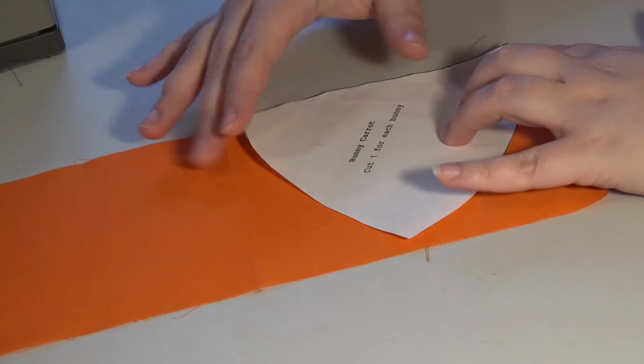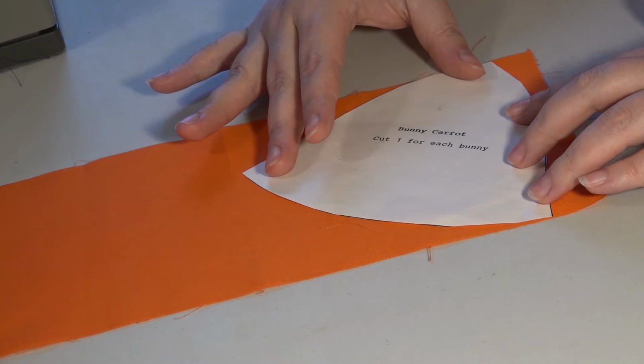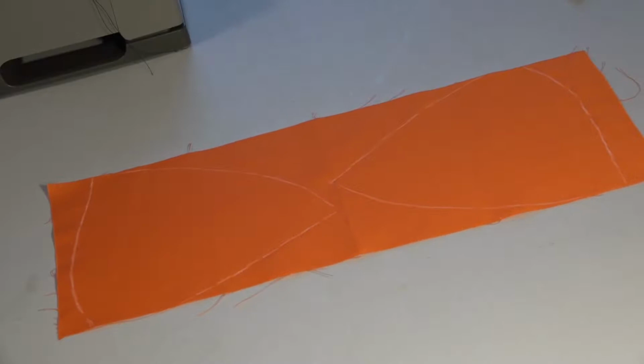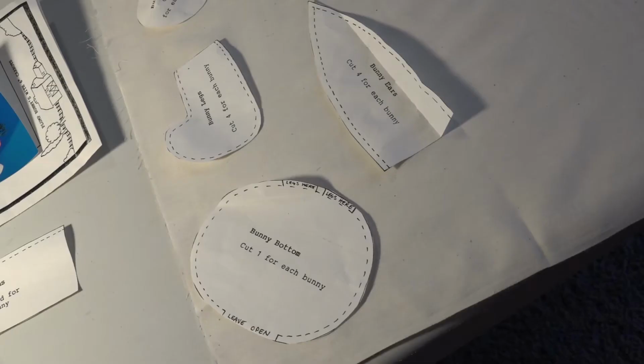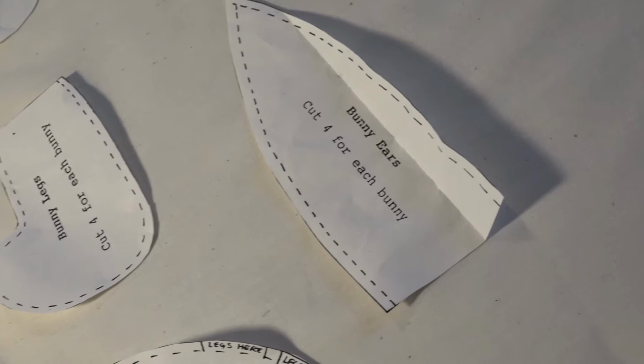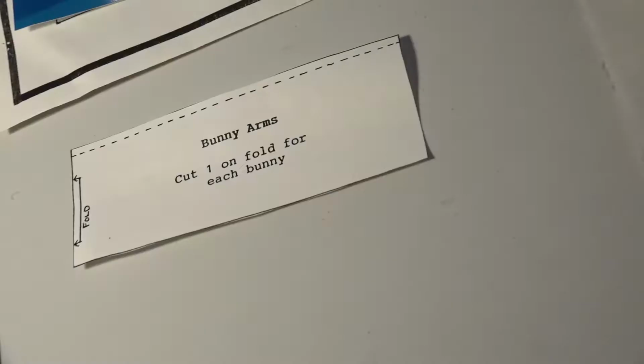I was amused here when I went to trace my carrot pattern because Cindy, girl didn't play. She didn't play with wasting fabric. She gave you more than enough of the linen, just in case, I guess, if you made a mistake, you'll have a little bit to work with, but she expected you to get those carrots right the first time. On each of the paper patterns, it tells you how many that you're gonna need to cut to make two bunnies.